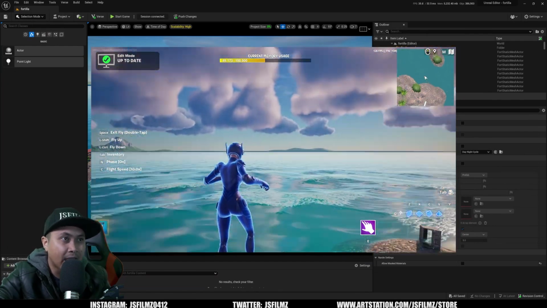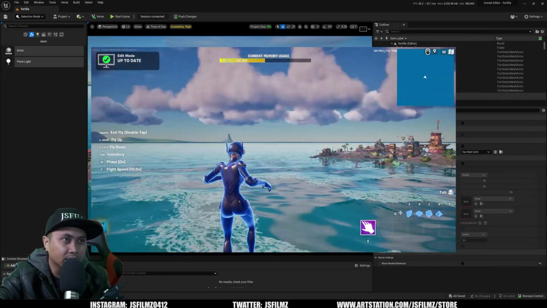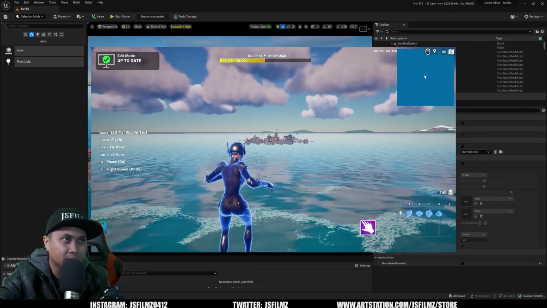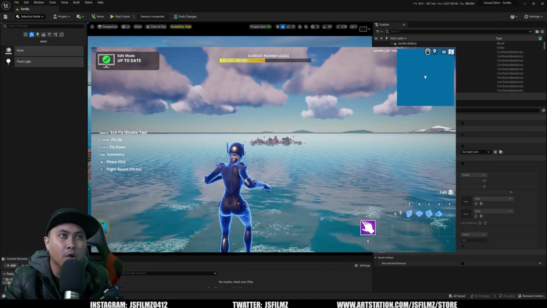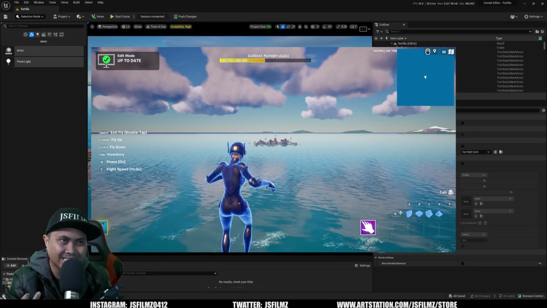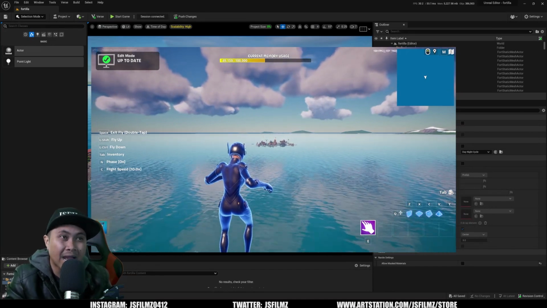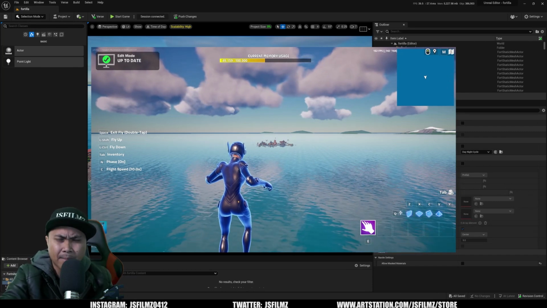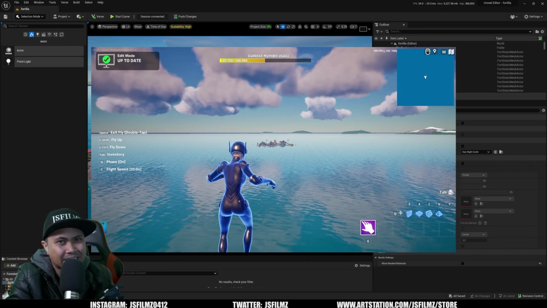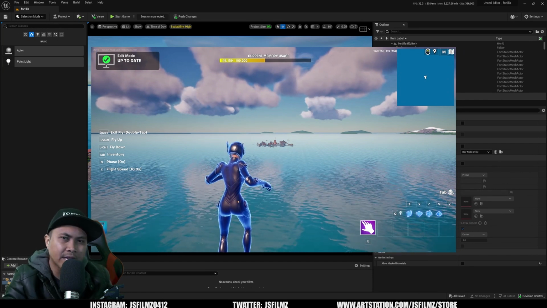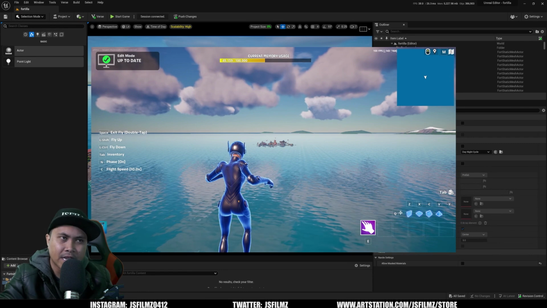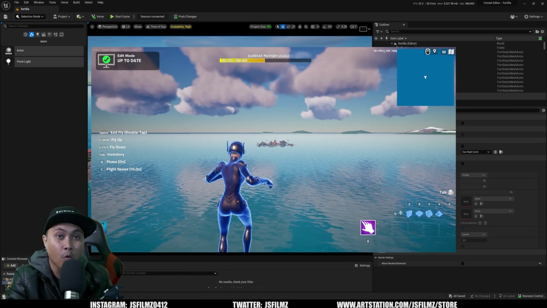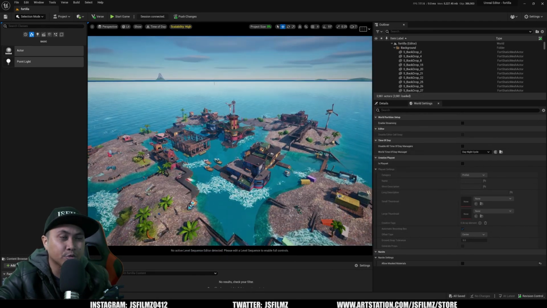You're seeing that we're using 49,173 units. And if I move away from our main island, flying at 10 times speed right here, you're going to see that our memory usage pretty much stays the same. That's because we don't have World Partition on. Now, if you're making a small level or a small map, you don't necessarily need World Partition. But if you're trying to create a massive environment in Fortnite Creative 2.0, you might want to turn on streaming or World Partition. So we'll go back to our UEFN right now.